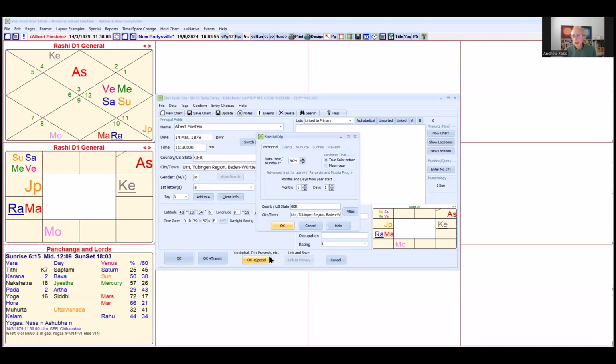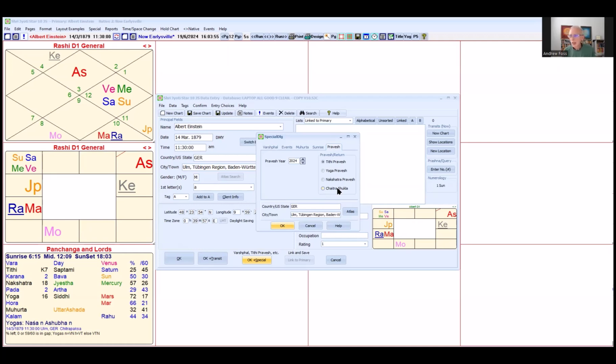So we click here. And the first tab that comes up is the Varshphal, but over here is Pravesh. You see Pravesh. Pravesh means entry in Sanskrit. So you have various choices: Tithi Pravesh, Yoga Pravesh, Nakshatra Pravesh, and Chaitra Shukla. Now the Chaitra Shukla chart is used for the annual charts for the world and for countries. Theoretically, you could use it for people, but not really, because it's for mundane charts.